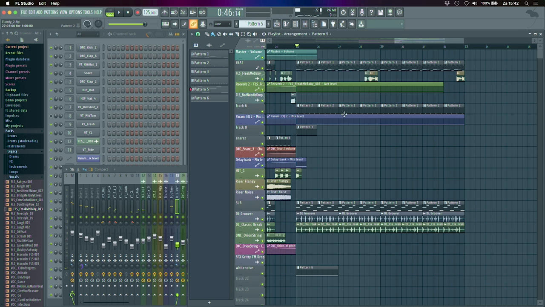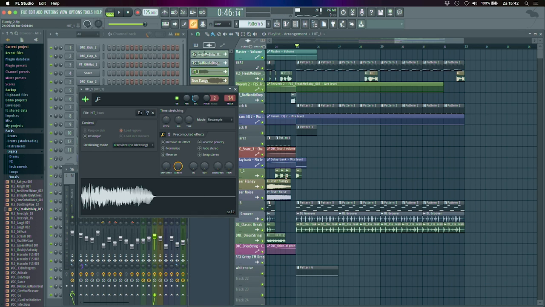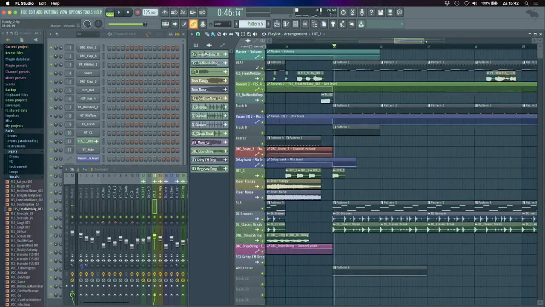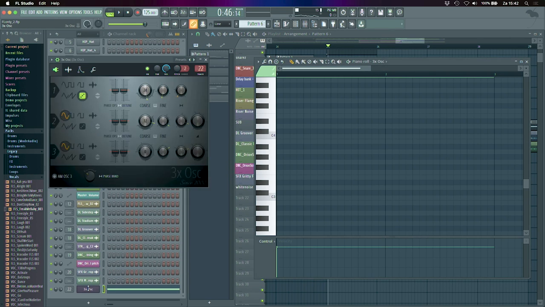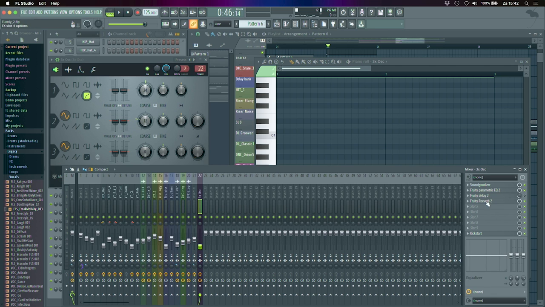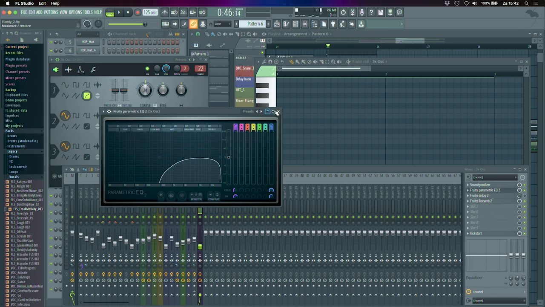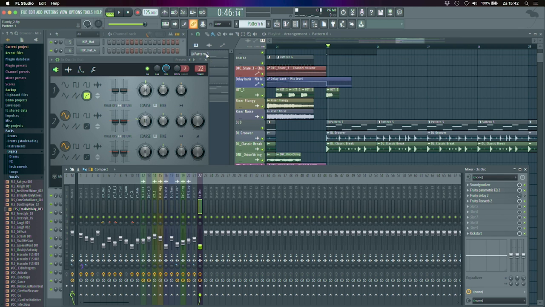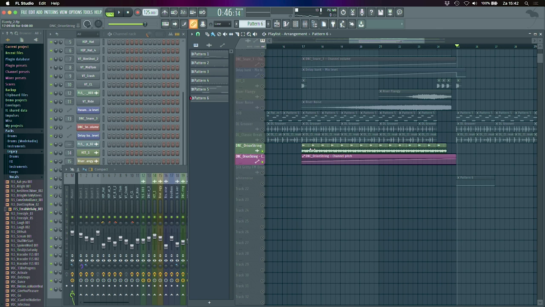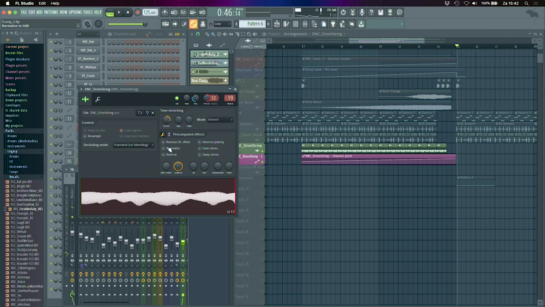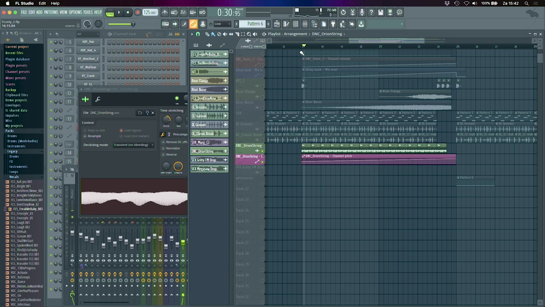Next to that, we got the ride for a bit of energy and all these really cool default FL samples. I should use them way more often. White noise, made in the 3x oscillator, of course. Remove the unnecessary frequencies. And we got riser here, which is a string sound originally. Pitched up really high. And I just gave that pitch automation.